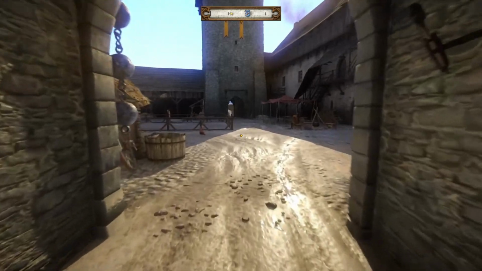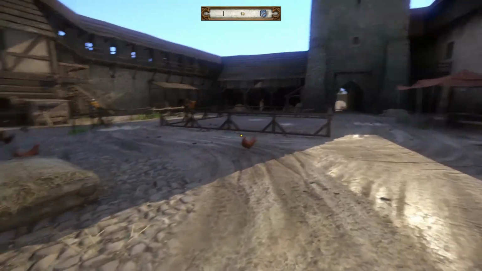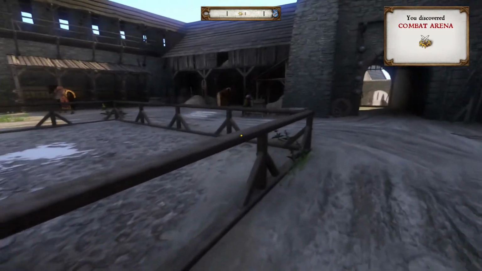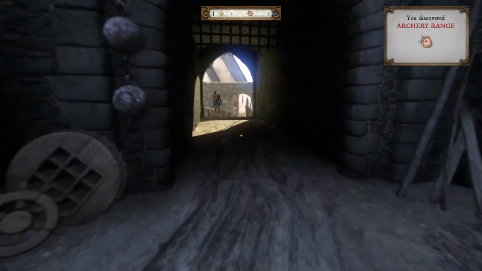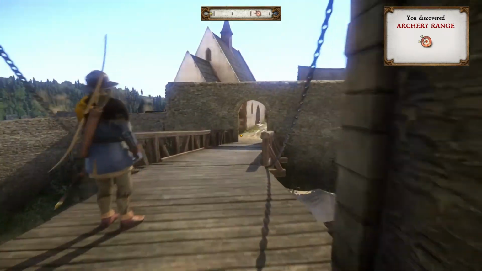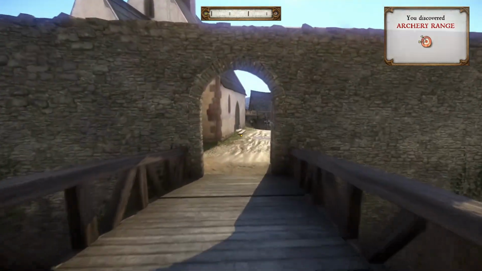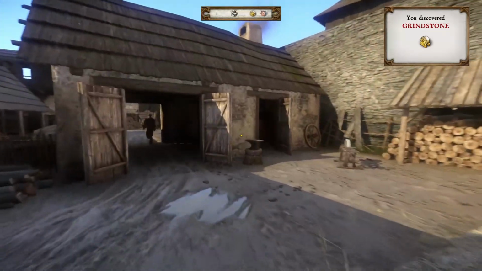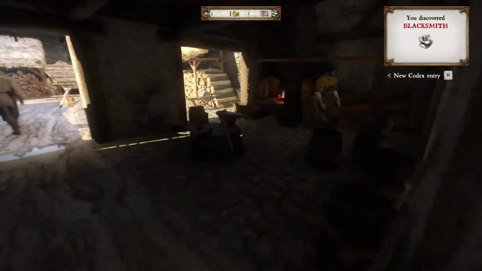So this is where that tournament is. Part of the DLC quest is they have this Rattay tournament where you can go and fight people in here. And I'm going to probably try and participate in that. It does seem like a pretty good way to just work on your combat skills. What we got over here? Here we go. Here's the blacksmith.